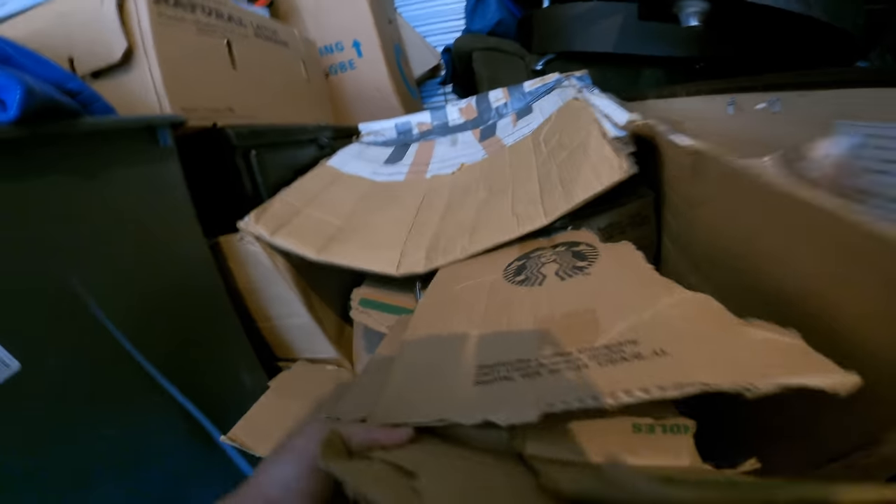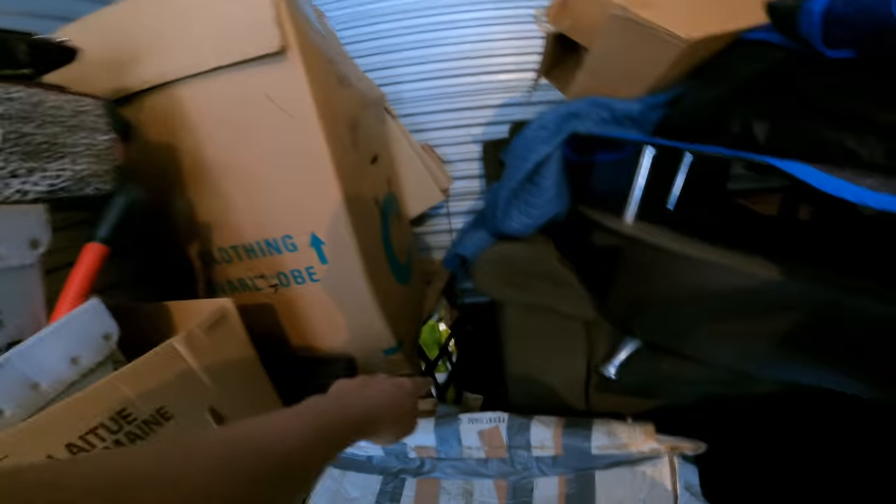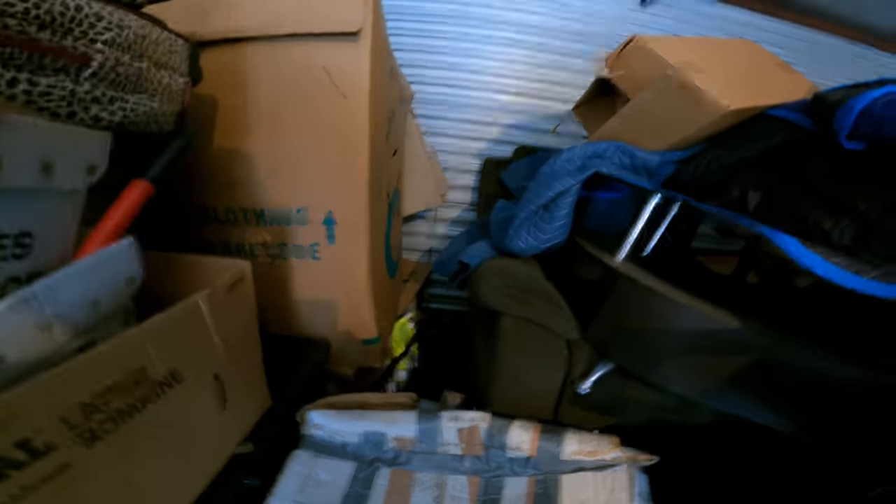My goodness, this is heavy. This unfortunately looks like a bunch of cardboard right here. I do see some other stuff in here — I feel like it's going to be garbage though. Now we're up here — let's look back here. I have a feeling that's a folding cot right there. Got more furniture here — that is not good.